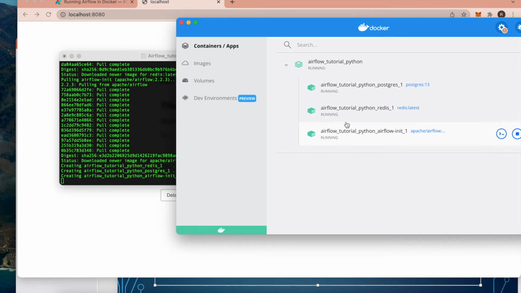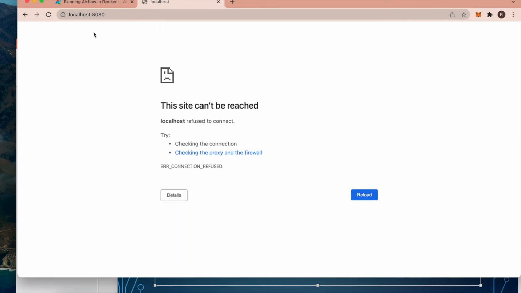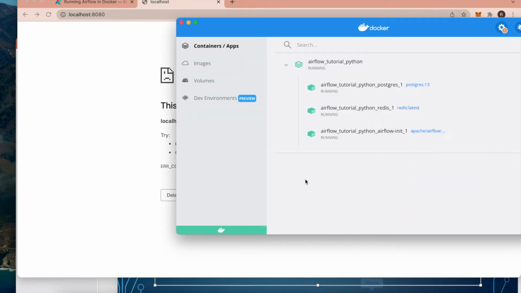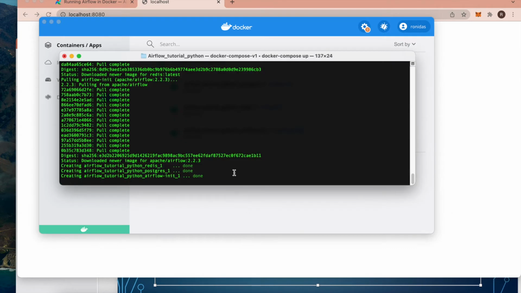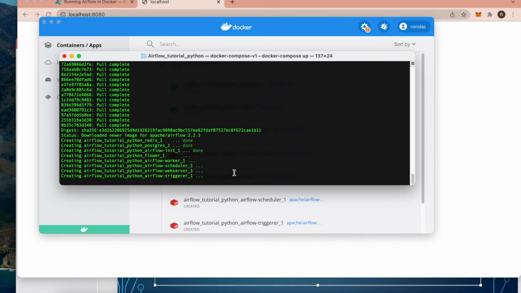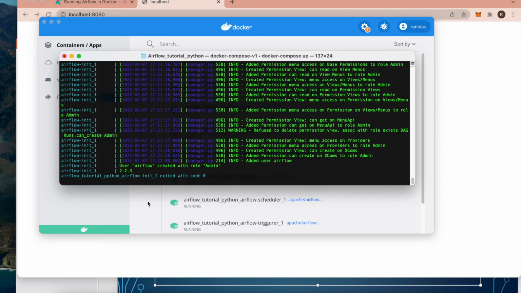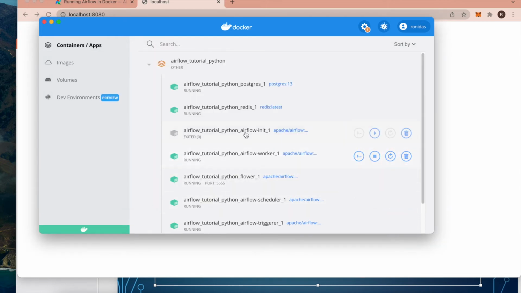Once the web server is ready, we'll be able to access this. See, it is not ready. Once the web server is ready, we'll be able to access it on 8080. Okay, where is my terminal? I believe this one, yes. So this will take some time. Let's see how long this will take. Okay, so web server, where is web server?